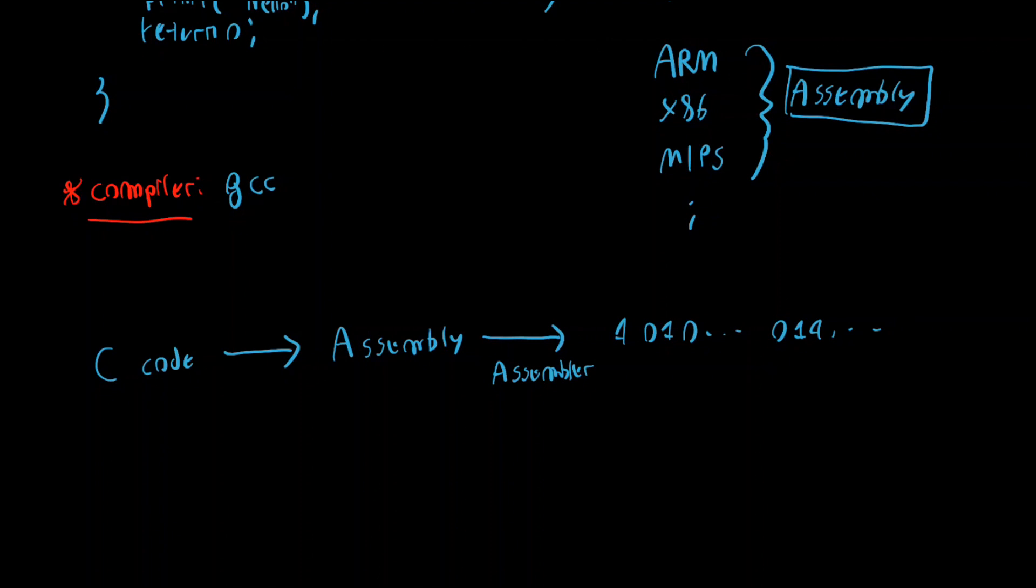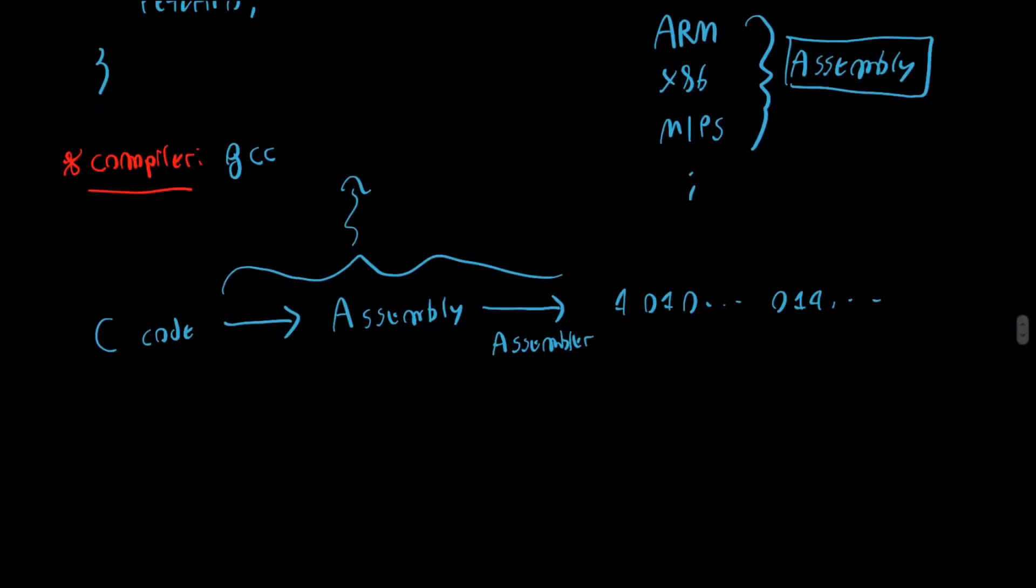This is done by the assembler. So this is kind of like the tool chain, the way in which we can imagine the compilation process going on, roughly, of course, because here we could unwrap this and go a lot into detail. There's a lot of stuff that's going on between here. In between the production of a binary from a source code, not only just like lexing, parsing, all this other stuff, there's also linking and a lot of process that in this first video we won't cover like that much in detail.